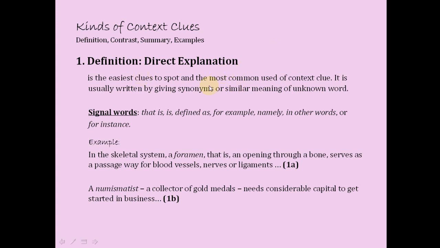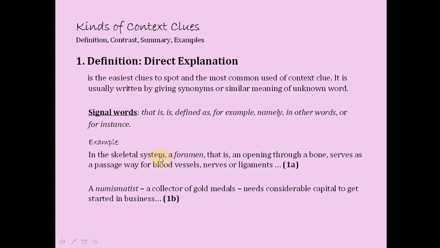Biasanya, it is usually written by giving a synonym or similar meaning of unknown words. Jadi, definition ini biasanya ditulis dalam bentuk synonym atau similar meaningnya. Nah, signal words yang digunakan adalah that is, defined as, for example, namely, in other words, or for instance. Let's see a sentence example here.